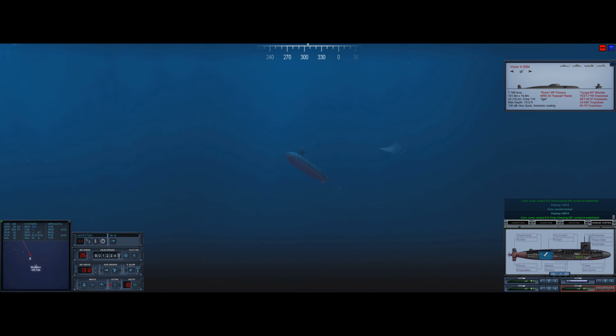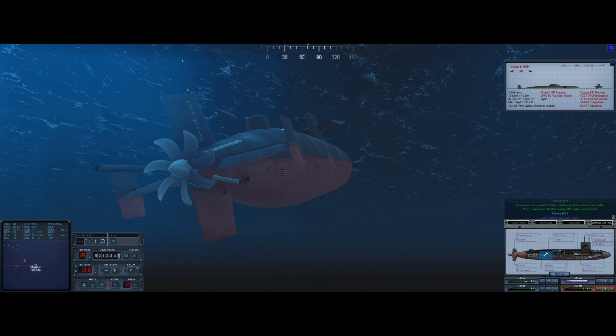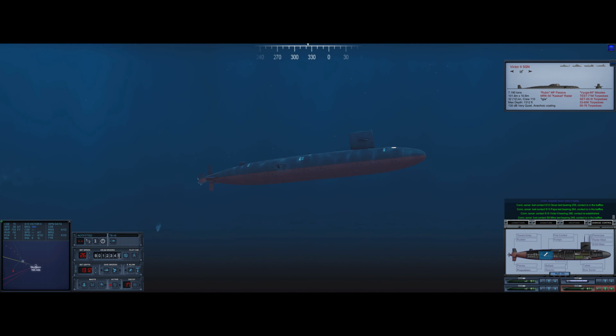Sonar regained contact on Sierra 1. Passing 900 feet. Passing 800 feet. So what did we learn today, kids? We learned you don't mess with lots of torpedoes in a pretty unagile boat.